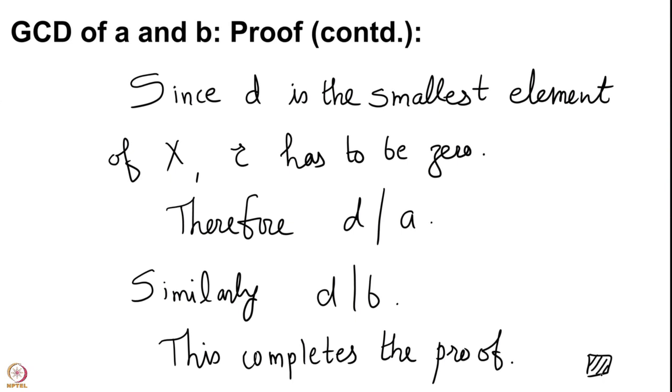Let's recall quickly what we have done. We looked at the division algorithm, which gave us that A can have the form A is BQ plus R, where Q and R are natural numbers. R is strictly less than B but bigger than or equal to 0. And using this we proved that there is a GCD, the greatest common divisor of any two natural numbers. Moreover, this GCD is of the form A alpha plus B beta, where alpha and beta are integers.